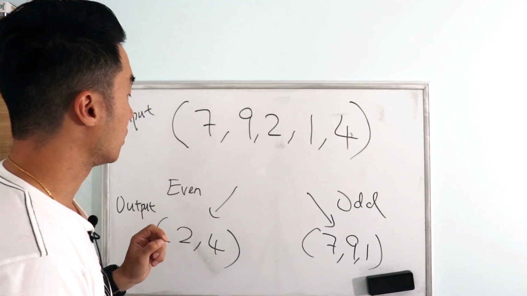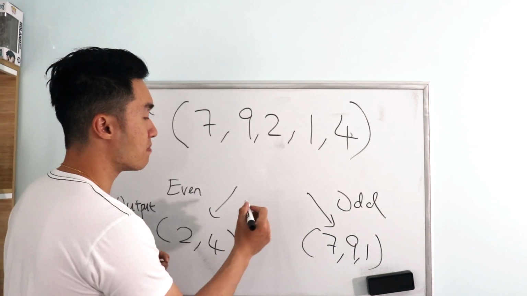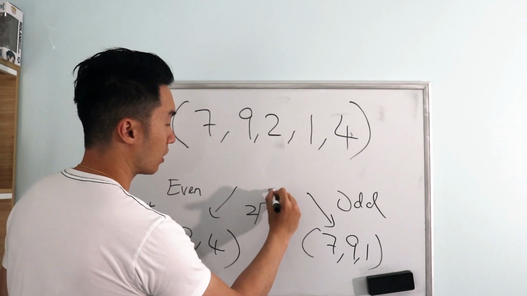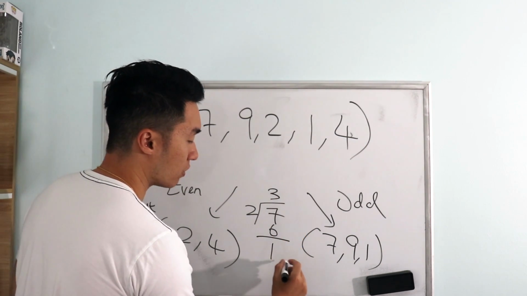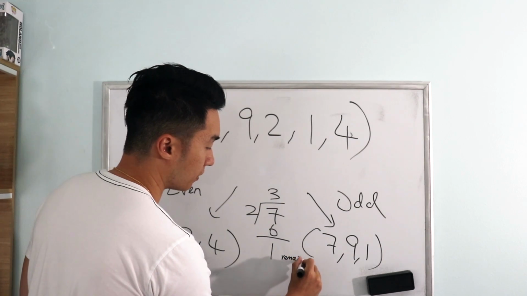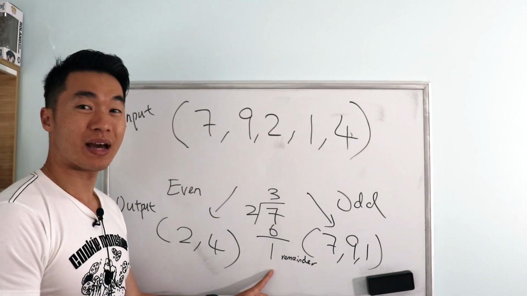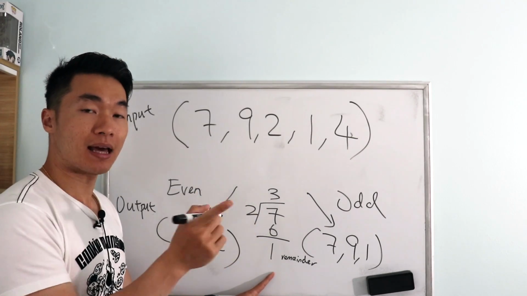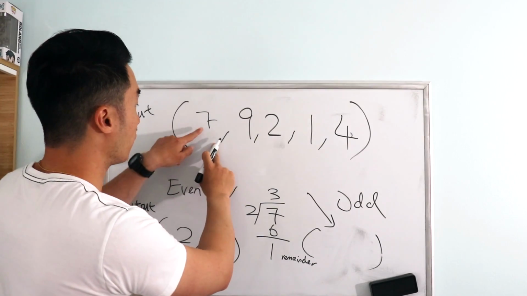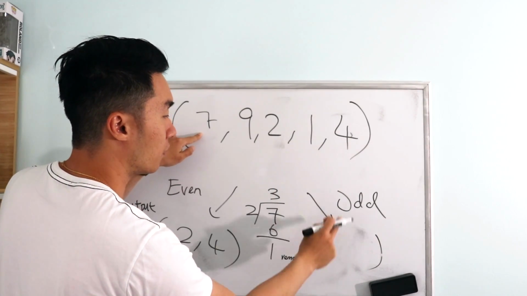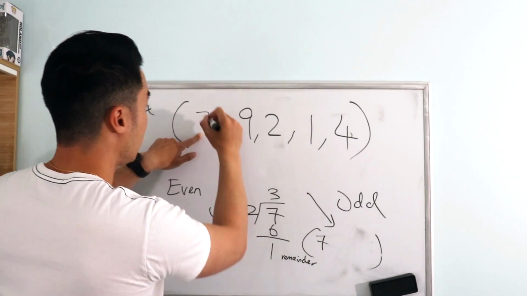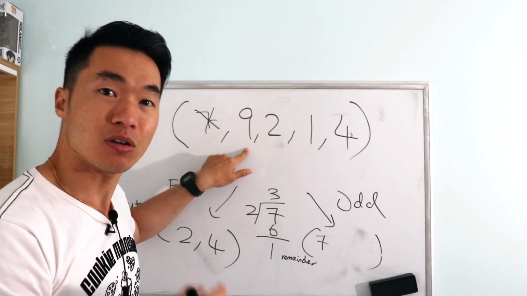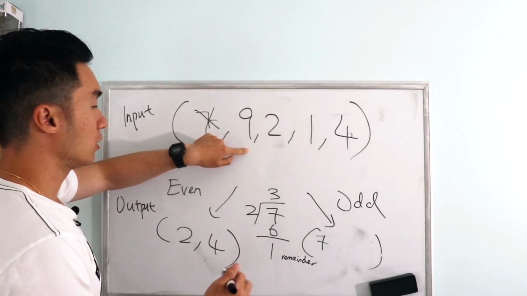To check a number to figure out if it is even or odd, in math you have this simple idea, right? You have 7 divided by 2, 3, 6, and you have a remainder of 1. So when you have a remainder from that number when it's divided by 2, that means that number is odd. So you put 7 into that bucket of odd numbers, and you cross it out. The next step, you take the next number and you apply that same logic again.